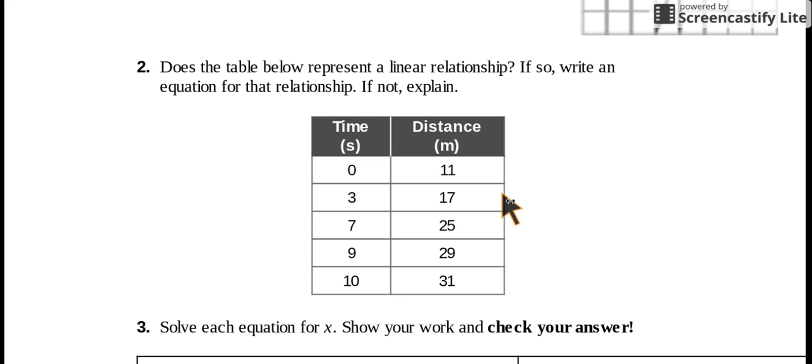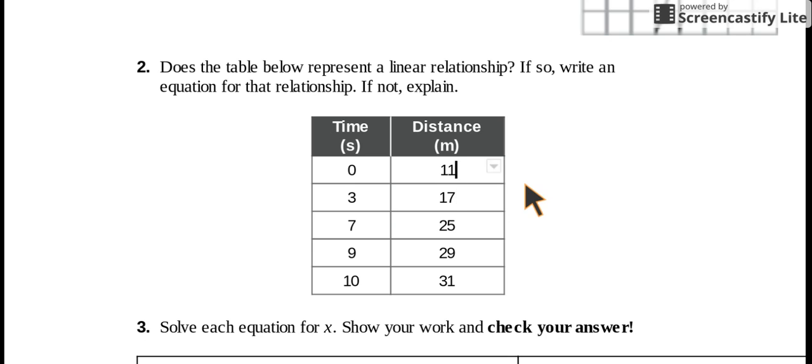This is the second question of the unit test. The goal is to find whether or not this table has a linear relationship. And a linear relationship is dependent on whether this distance is constantly increasing by the same amount for every 1 second. Now we notice the seconds are kind of jumping around. They're not going up by 1 every time, and they're not consistently increasing by the same amount. And we notice it with this here too. They're not constantly increasing by the same amount.